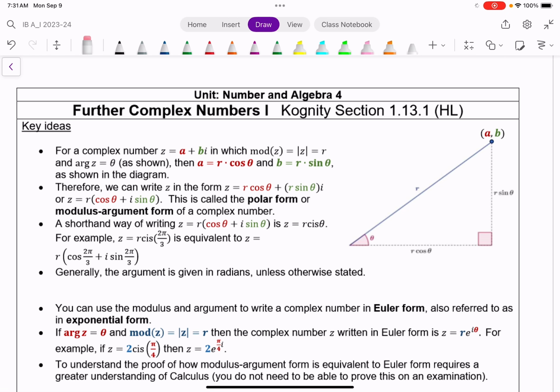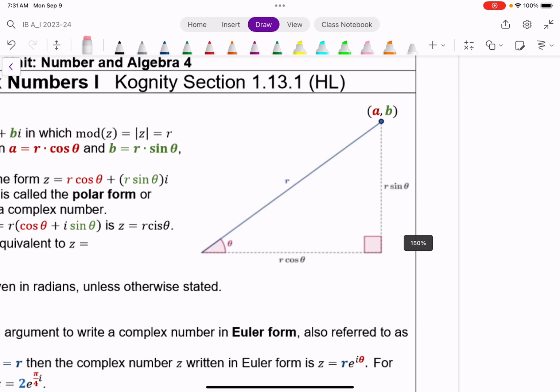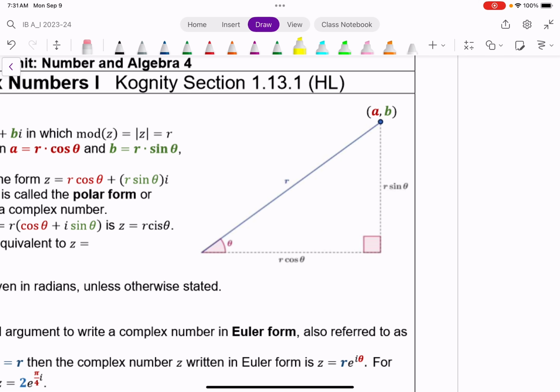All right, so just continuing looking into different ways of expressing and understanding complex numbers. Last time we were introduced to the phrase modulus or absolute value. Well, absolute value is not new, but the modulus of a complex number we can think of as the length of the vector or the distance from the point to the origin. In this case, it's being represented by the variable r. And whereas the argument can be represented by an angle in standard position of this vector.